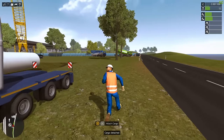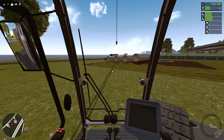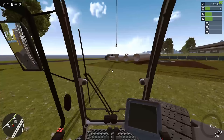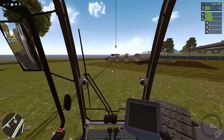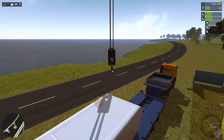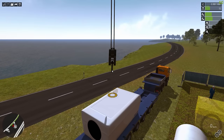Drop the chains off of that, and we will grab the crawler crane and get it over there. Alright, so I need to boom out a little bit. Probably jib down a little as well. And maybe I'm close to that thing. Yeah, there's no way I can tell without getting on there. So I'm just using the jib to pull it in a little bit, which the jib is the top section of the crane.